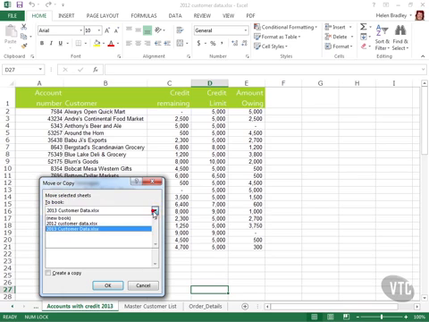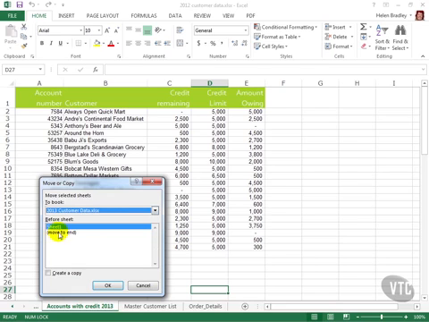But you can see here, if I didn't already have a new file, I could click New Book and a new workbook would be created for me automatically. This new workbook doesn't have many sheets in it. In fact, it only has one sheet, and I'm happy to move the sheet that I'm moving into the first sheet position in this workbook. So I'm just going to click Sheet 1 and click OK.